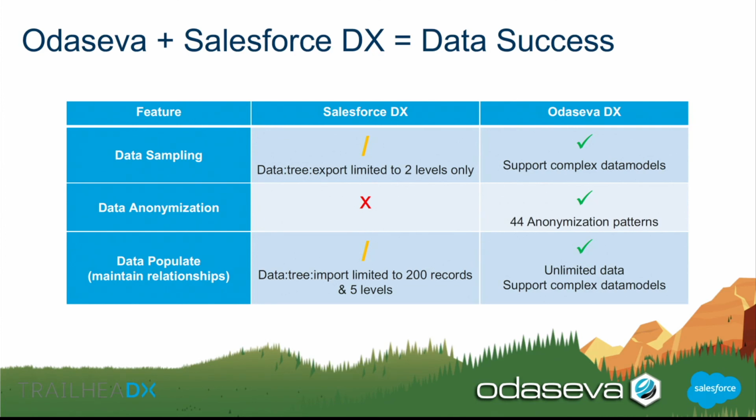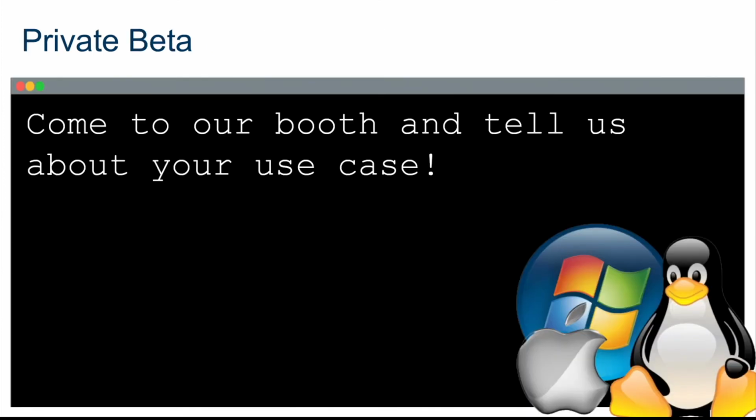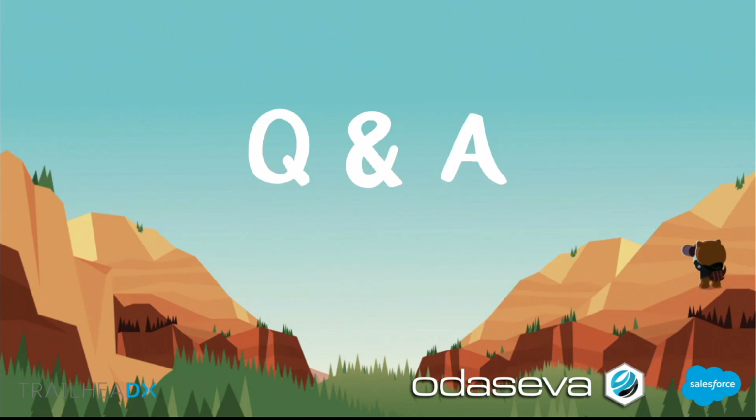And in terms of restore, based on the REST API, the composite tree call, you can actually manage up to 200 records, but 5 levels. If you have a complex data model, 5 levels going just down might not be enough. For example, opportunity and opportunity item and product is going back and forth, so you might not be able to manage this. Here we can manage any data model you have. So we are opening the private beta as of today. If you're interested, come to our booth, and we can definitely discuss your use case and include you in our private beta. But maybe you already have a few questions for now that we can answer for 2 minutes.